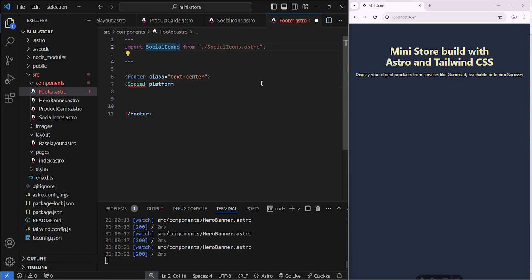Here we can add as social platform equal to Facebook, username equal to vigowebs.